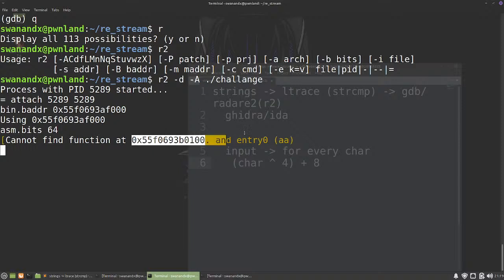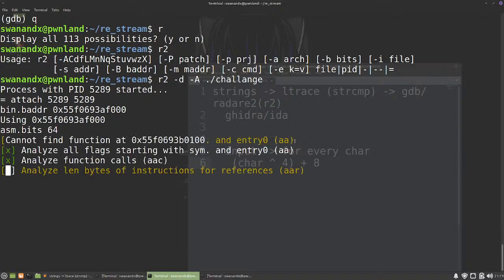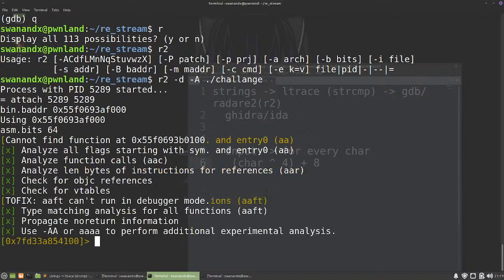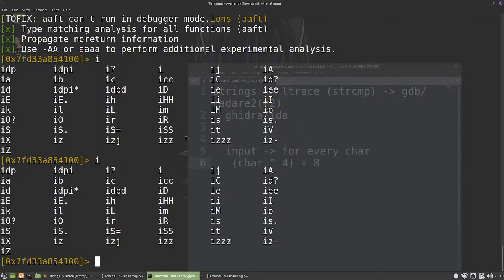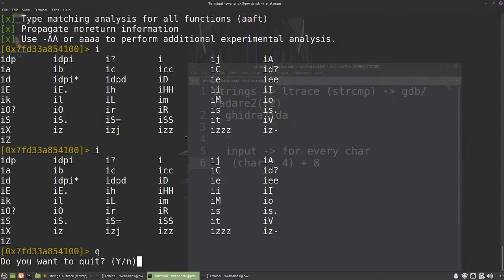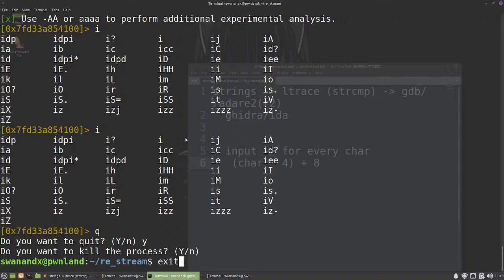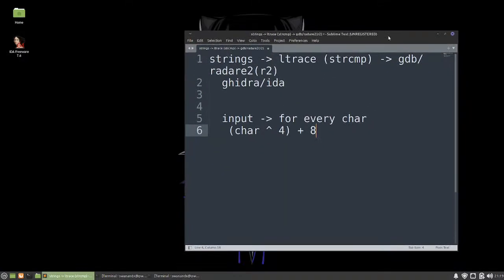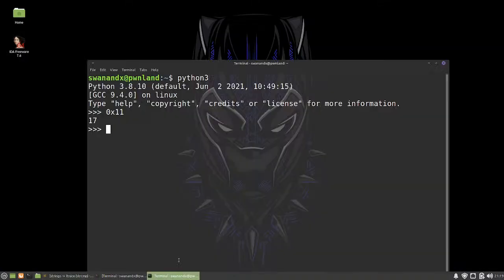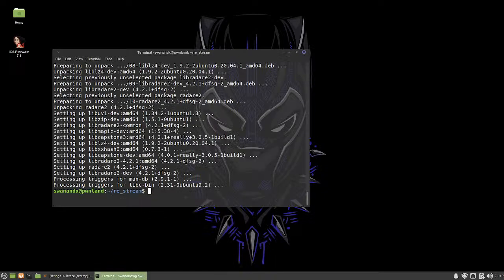Can't find function entry. This keeps breaking, I don't know why. For me, radare2 always keeps breaking. I don't want to waste time, so for now let's just open Ghidra and try this binary first. Let's complete this, and then we will see about R2.